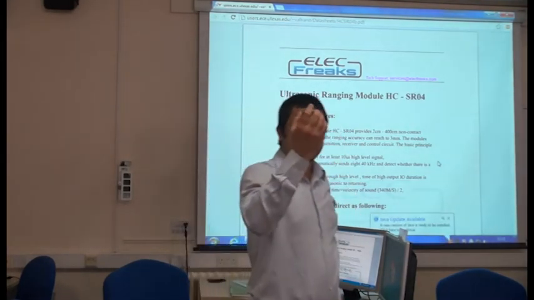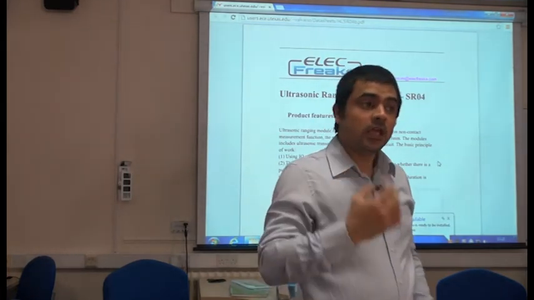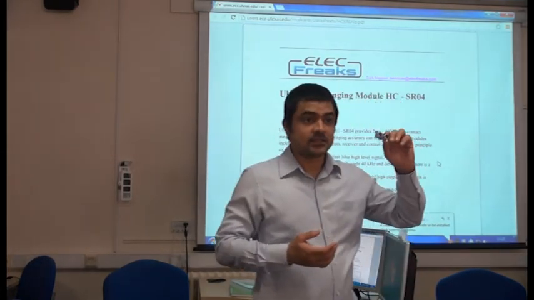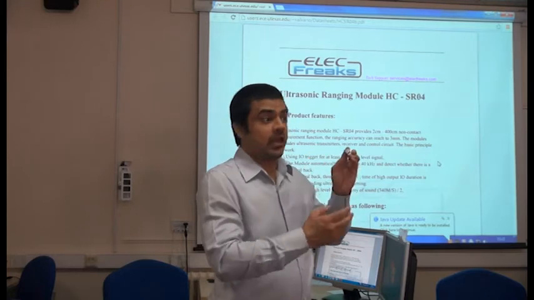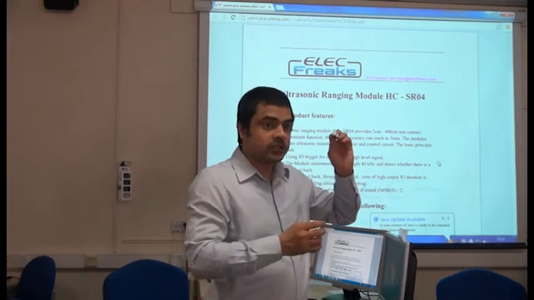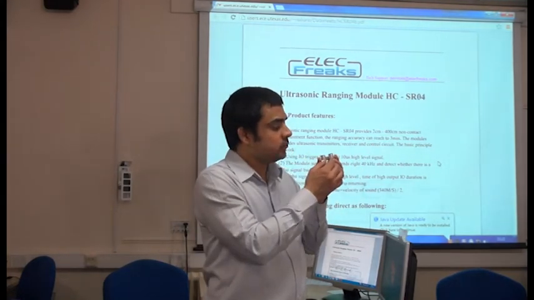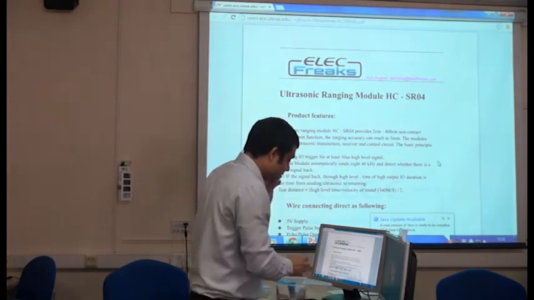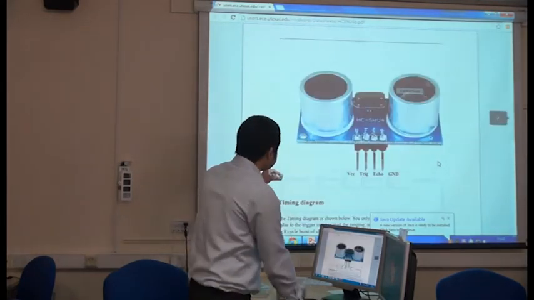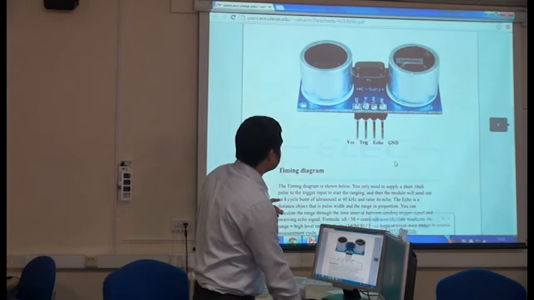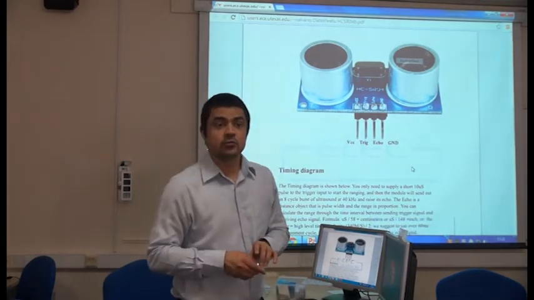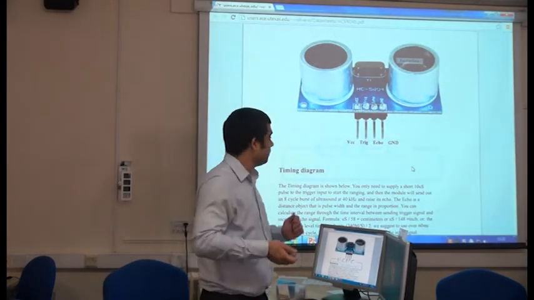And this is the data sheet for this sensor. If you have got your own ultrasonic sensor, which you may have, if it's not this one, then another version of it has 3 pins. So this sensor which we are using today has got 4 pins. Yeah, these 4. Some sensors have got 3 pins. We'll work with the 4 pins one.